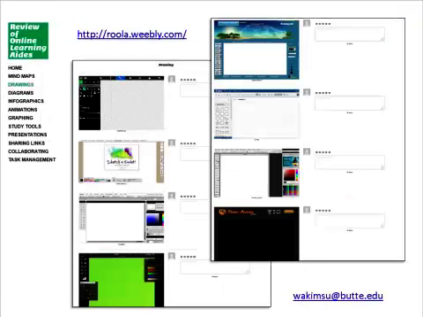And so there's all sorts of different tools on here. This is an example of some of the drawing tools. This site is still pretty bare bones because I'm mostly just doing this to start the discussion about tools. If you have ideas on how to develop this, if you want to take all this information and build a better site, by all means. This is all open, public domain. And my email is down at the bottom. If you'd like to chat and collaborate, I'd love to work with somebody on developing a really great resource for instructors who want to use open pedagogy to collaborate and work together on how to do that.